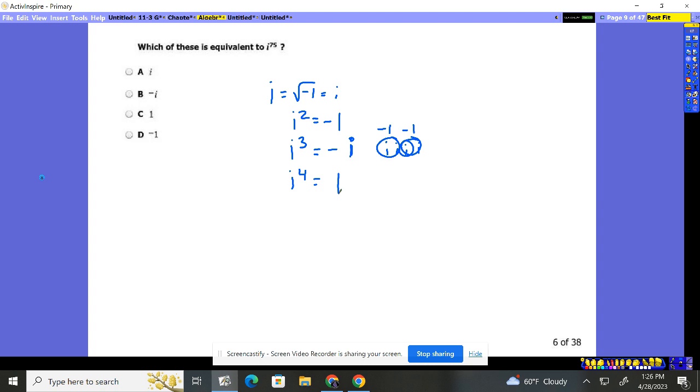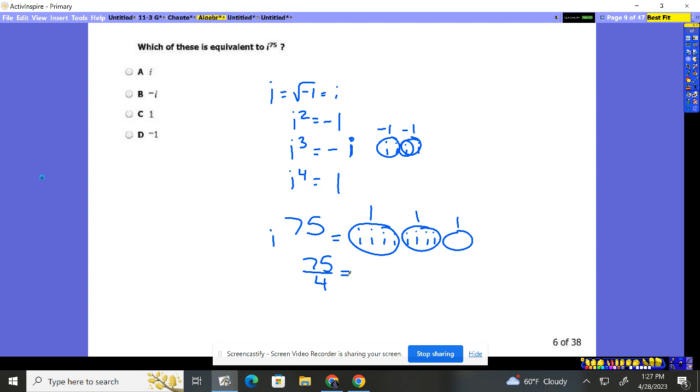So every 4 of them sort of cancel out. That's why we always take the power, which in this case is 75 of these i's. It's i to the 75th, so we have 75 of these. I'm not going to sit here and write out 75, but I know every 4 is worth the number 1. Every 4, 1. Every 4, 1. So if I divide by 4, it'll tell me how many of these I have, and I'm looking for what's left over. If I do 75 divided by 4, if it goes perfectly, that means the answer's 1.